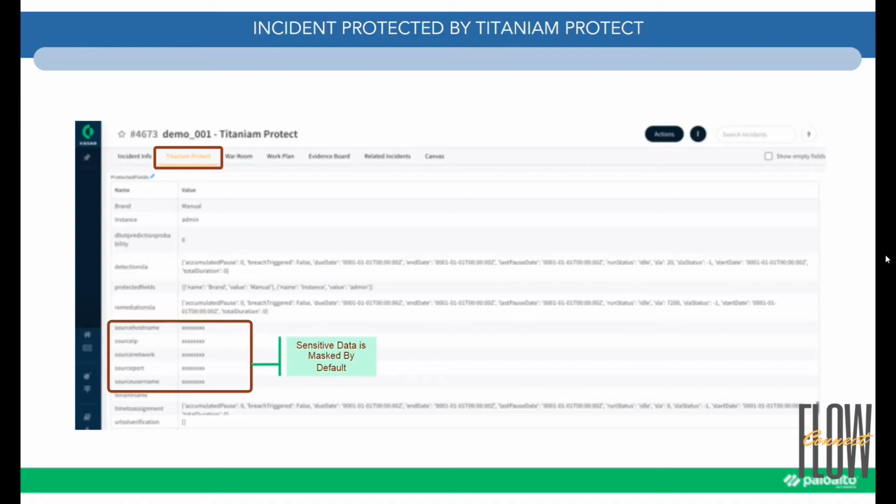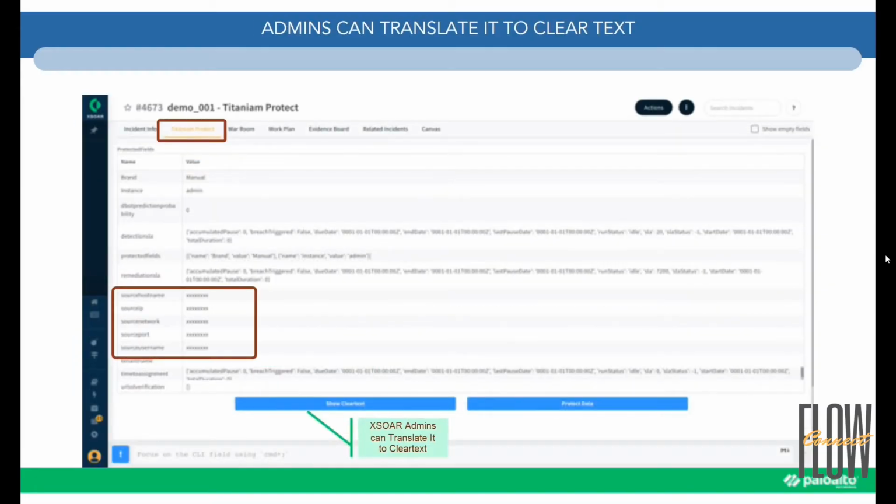And then if you're an admin, you see a button that says, show in clear text, and the admins can click that button, and then this will translate into clear text right away. And then if somebody walks behind them, they can just click on the other button, protect sensitive data. So if a non-admin walks by the desk to collaborate or ask a question, you can just shut it down and make it back to the masked form. So you have those two available all the time. And then we also have a job that automatically puts it back into secure form if you leave it open by chance, by mistake.